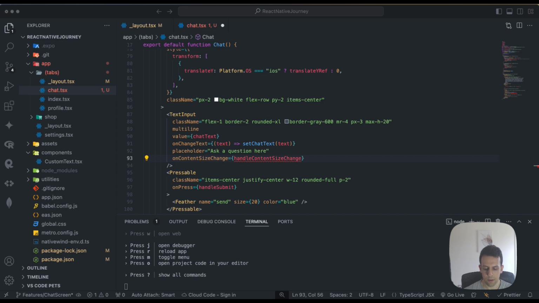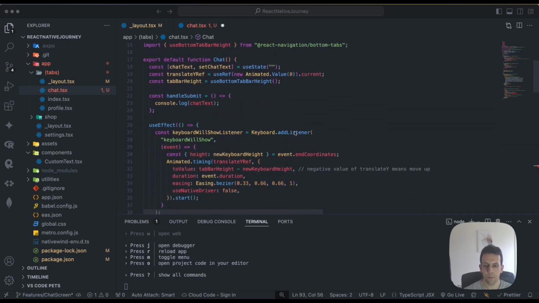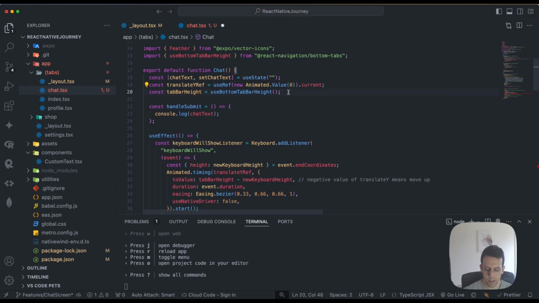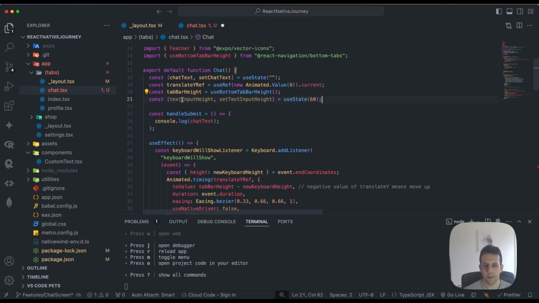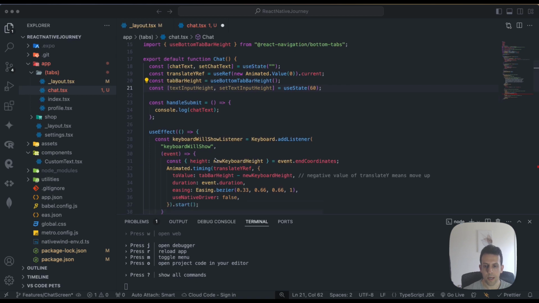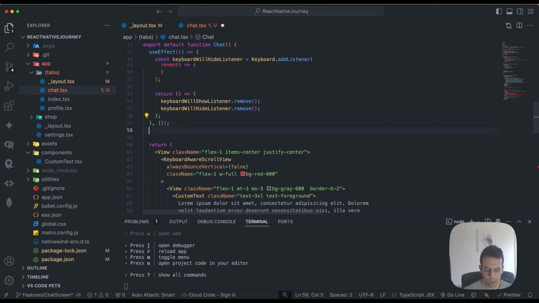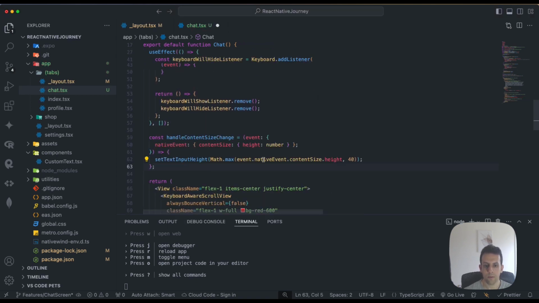Let me define a state for my input box height up here. I have textInputHeight set to 60 pixels at the beginning, but then when the content height changes, I have this function that I can use to control everything with the input height.